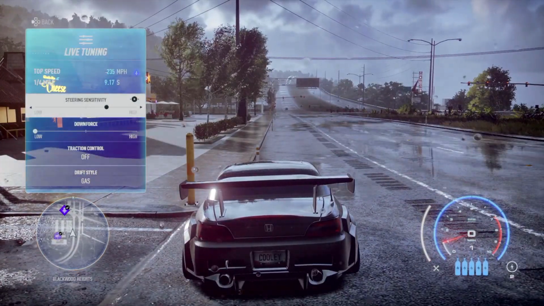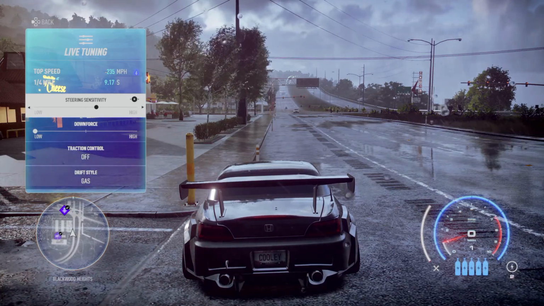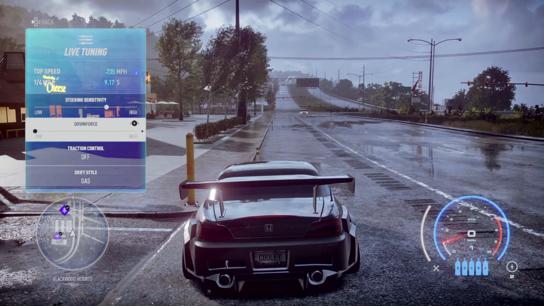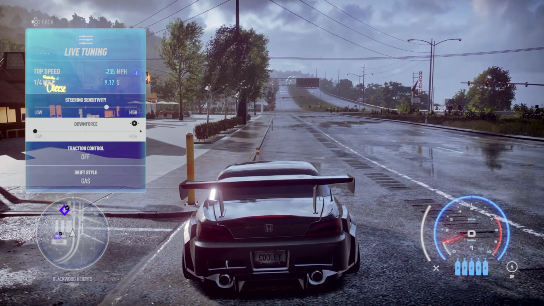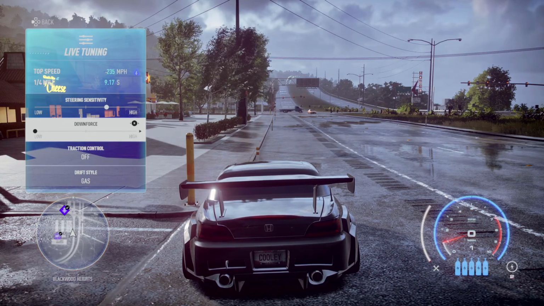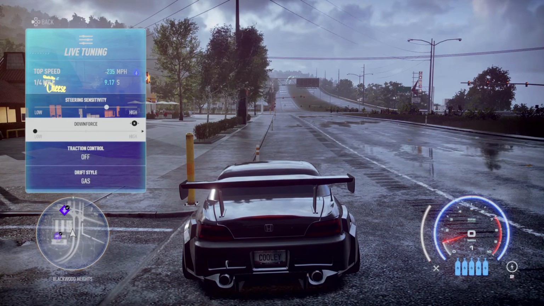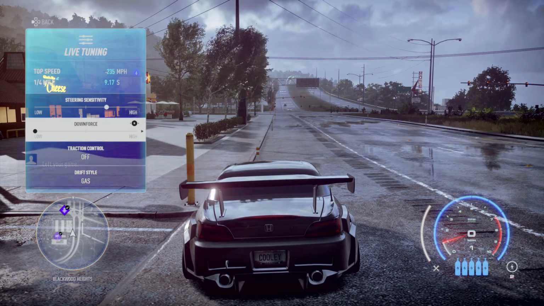I have my steering sensitivity about two from default towards the high side. I have my downforce all the way down, my traction control off, and my drift style to gas. The reason I have it this way is because it's still very responsive when you drive, and when you turn, it's not going to keep sliding or drifting. You turn, let go of the stick, and keep going straight. So that's why I have it set up this way, and it gives you the best top speed for the car itself.